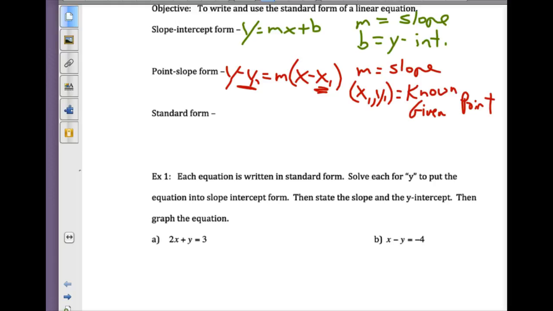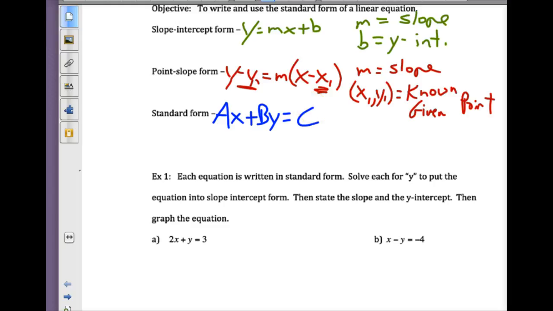Alright, does anybody know? I think we've already said it a couple times the last couple days. What is standard form? It's something with an A and an X. Is it Ax minus By equals C? Donnie gets an A for the day. Let me write it once and talk about it. Capital A, x, the X is just regular x, plus capital B, y, equals C. For some reason we capitalize it, but it doesn't really matter.